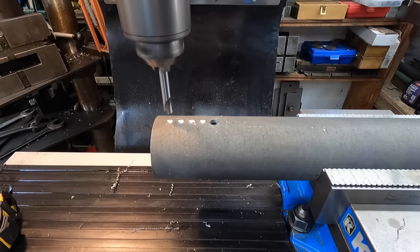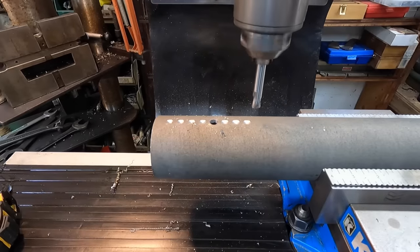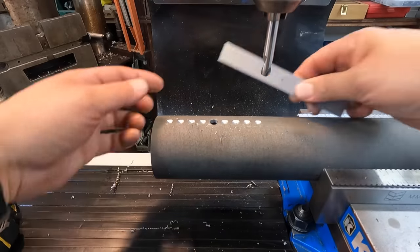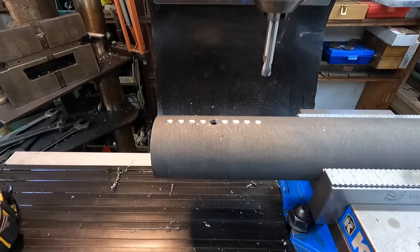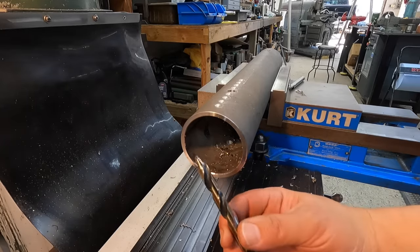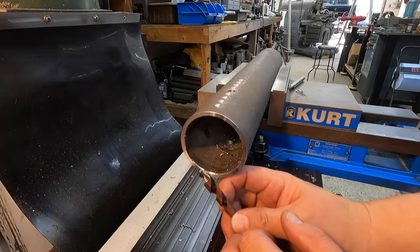All right, let's go the other way. What do you think? That might give us plenty of adjustment right there. Should be 4 inches. I think that's going to be enough. I'm going to leave it with that. We'll go ahead and drill the holes. This is that drill bit we're using. It's that Vortex style. The end of the drill is ground sort of like a step drill.